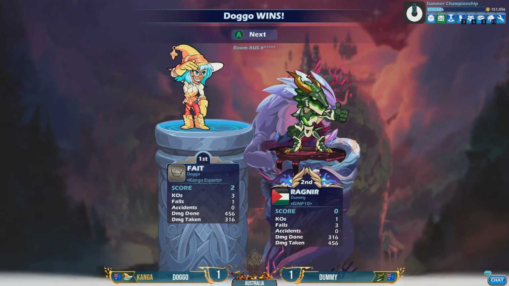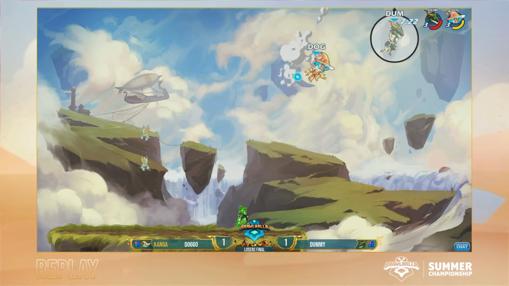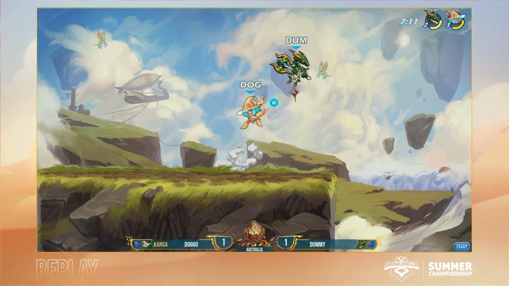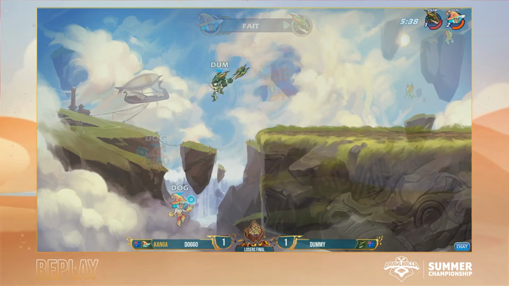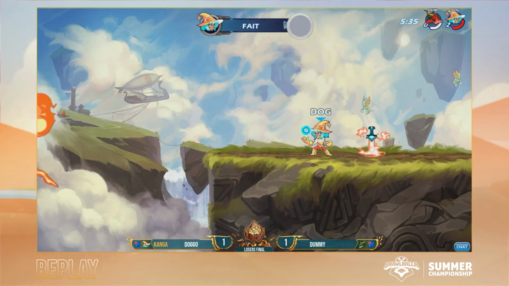But if you look at those damage numbers, you're like, man, that was kind of a close game. But it was a 3-1, and one of those stocks got deleted. Yeah, that's Doggo averaging 152. Here it is. Here it is. We're slowing it down. Nair, just a little bit of a recovery into a Nair GC N-Sig. Oh, my goodness. Dude, that was a nasty gimp off the top.